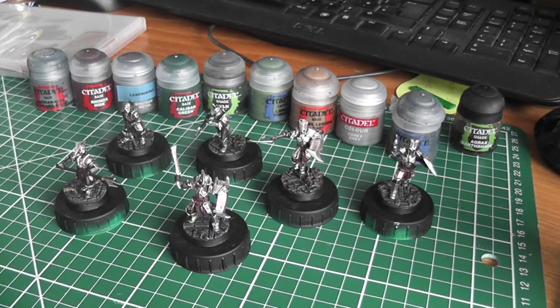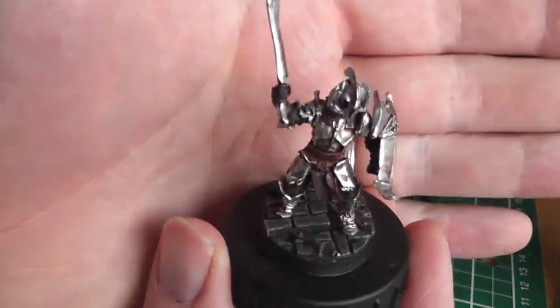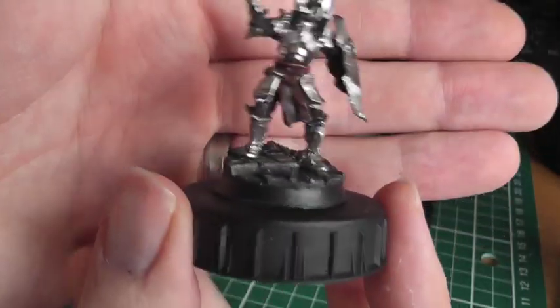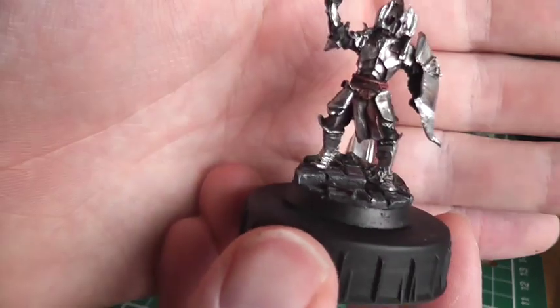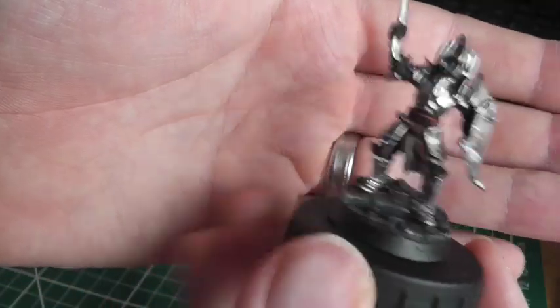So here we go, here are the latest six I'm working on. I can't honestly remember where these were in the last stage I showed you. I know they were definitely undercoated. I think they'd been based and shaded, I'm not sure, but I hadn't started on the highlights. But I have now started on the highlights, and as you can see, they're also glued onto their bases. So these are the ones that were pinned, these six bases all had pins in them, and so I've attached them to help support them.